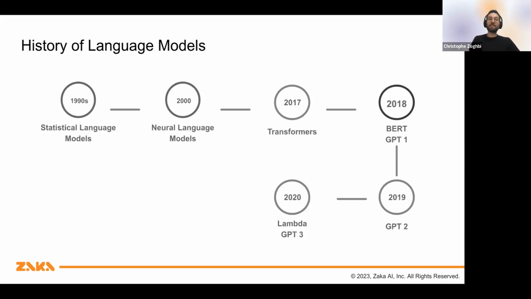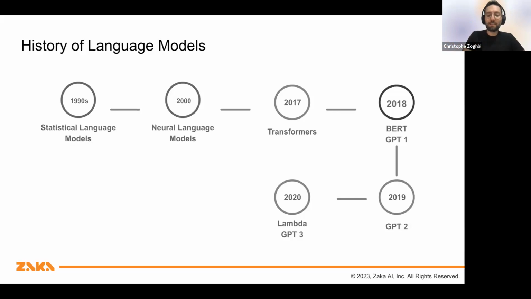And then in 2017, there was a paper released by some researchers at Google that introduced a new architecture that we call transformers. So transformers is a revolutionary architecture of neural networks that allowed these language models to be very efficient at processing and understanding text. I'm not going to dive into the technical details of how transformers work and why they are efficient, but you should know that from that point onwards, we've had a breakthrough in NLP models.